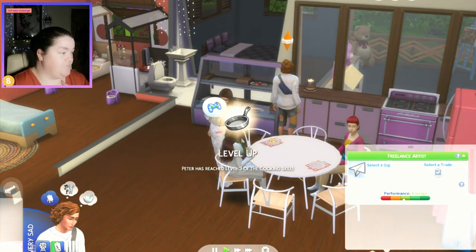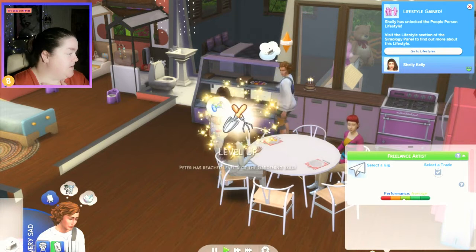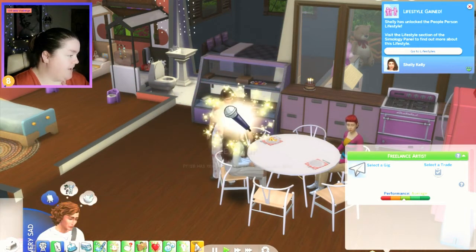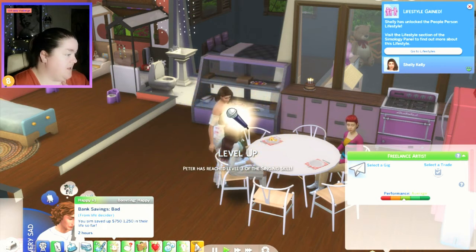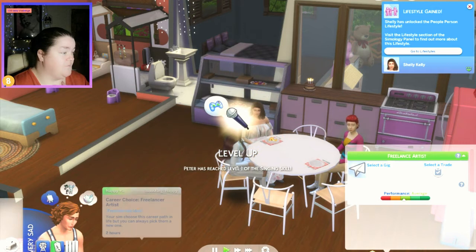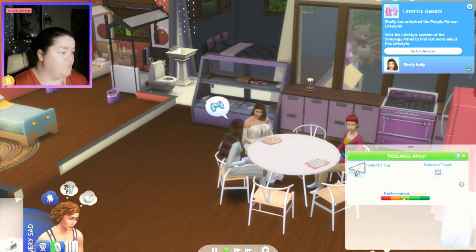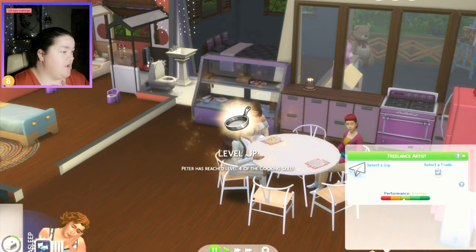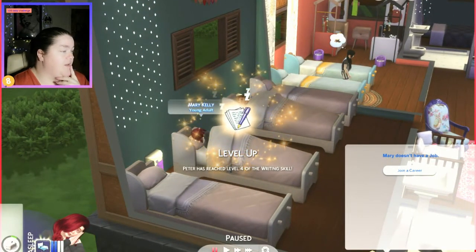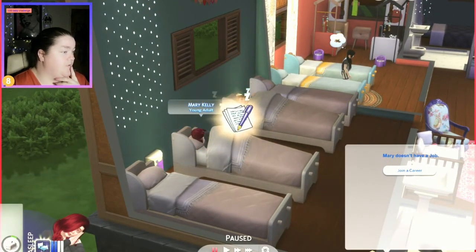Dude, okay. Let's see what all these little yokes are. Birthday, good grades. Alright, we got bank savings bad. Unattractive. No! Freelancer. Okay. Right, okay, Mary, where are you? We gotta decide your life as well. Girl, wake up.